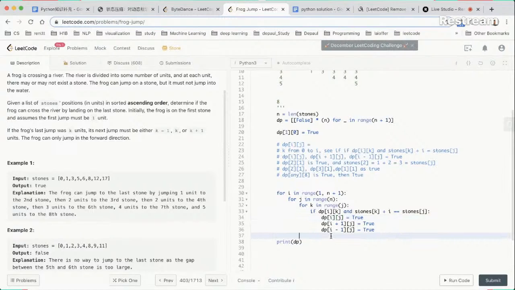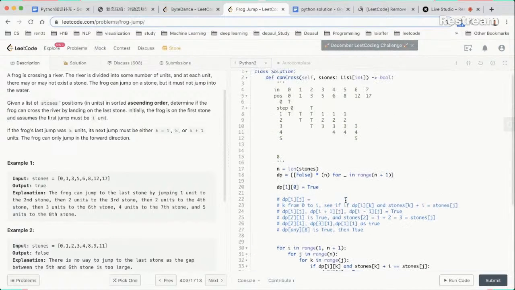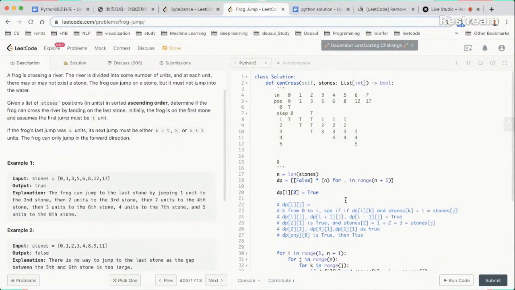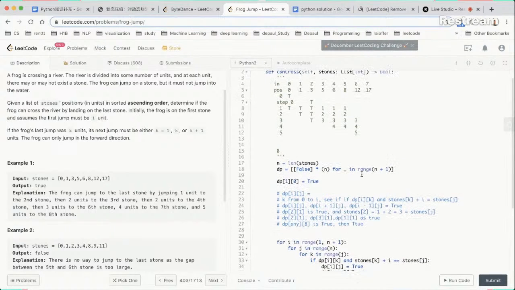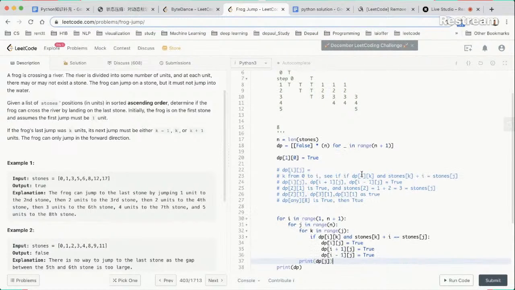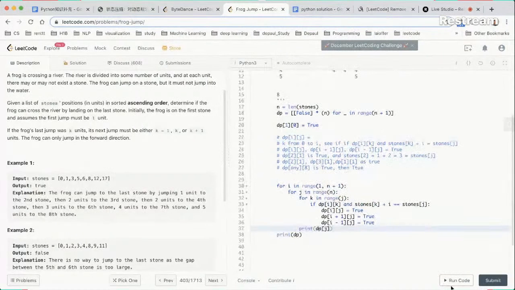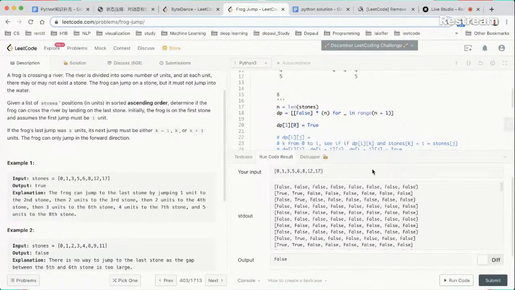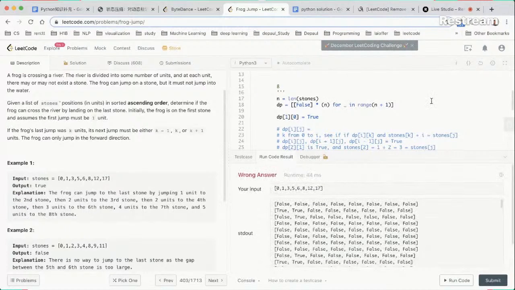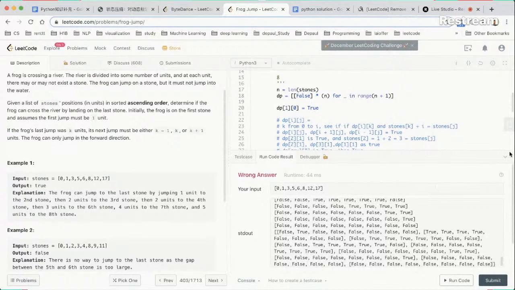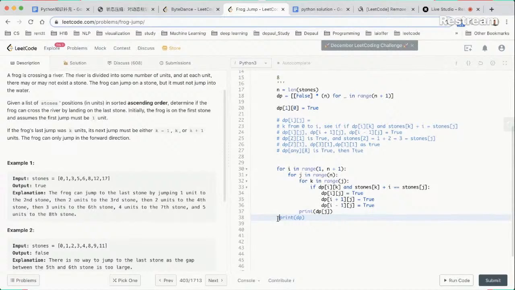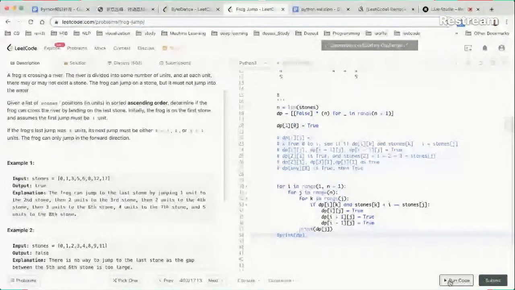Let's print the dp, this j's line. Like this is the, I guess we want to do from 0. Then 0 is, let's see.